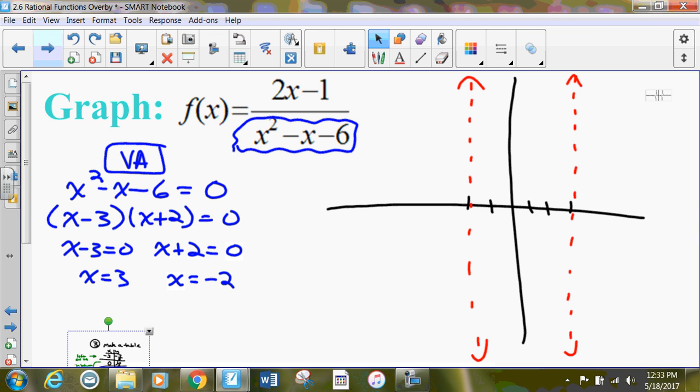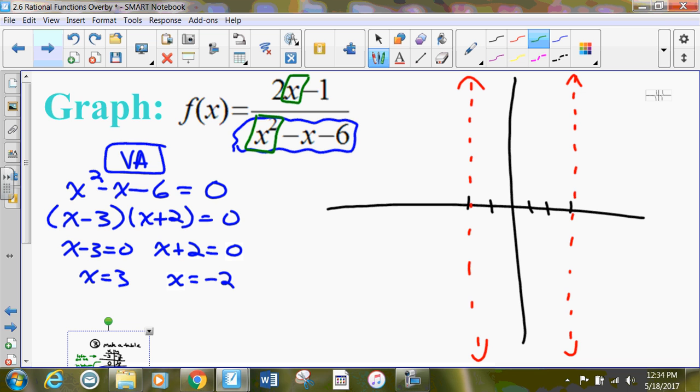All right, let's talk about horizontal asymptotes. We reminded ourselves that if the highest power in the numerator was the same as the highest power in the denominator, that a horizontal asymptote existed at the ratio of their coefficients. So that was the first problem we did. But as we look at this problem, we see, wait a minute. We've got x to the first power over x to the second power. They're not equal. The bottom is higher than the numerator.